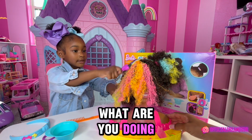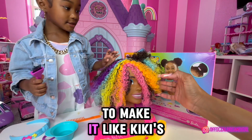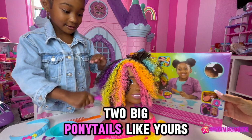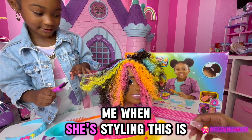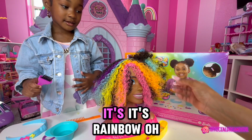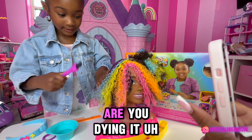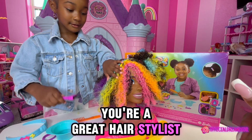What are you doing? I'm brushing the Barbie hair to make it like Kiki's. Oh, so you're gonna give her two big ponytails like yours? So she's talking to me when she's styling. This is so pretty. What type of hair is this? It's rainbow. Oh, I love it. It's so cute. What are you doing? Are you dyeing it? Oh, you're a great hairstylist.